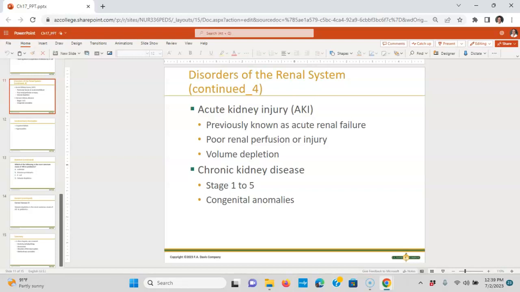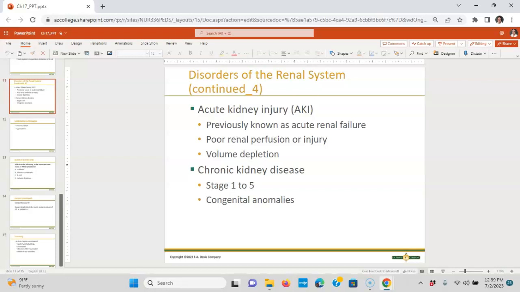So these kids are going to be born with congenital anomalies of the kidneys or the urinary tract. Hypertension is going to be the biggest complication. Black children have a higher prevalence than any other child in the US. And renal replacement therapy, peritoneal dialysis first. Both hemodialysis and peritoneal dialysis are going to require extensive training. So the parents will have a lot of training before they can do this at home.